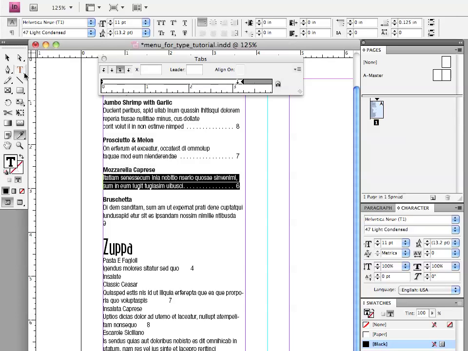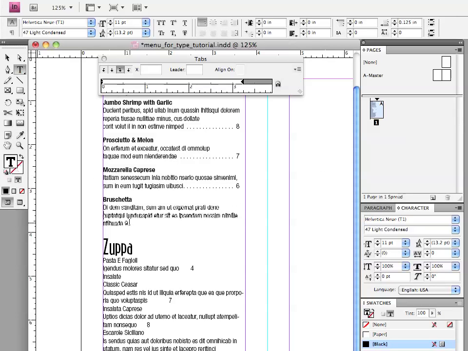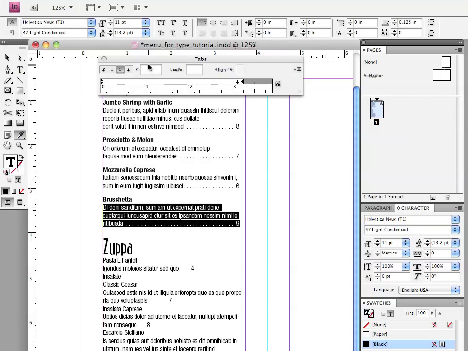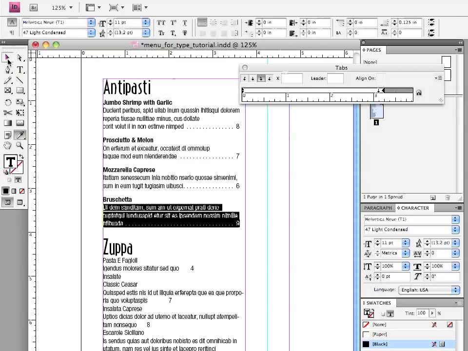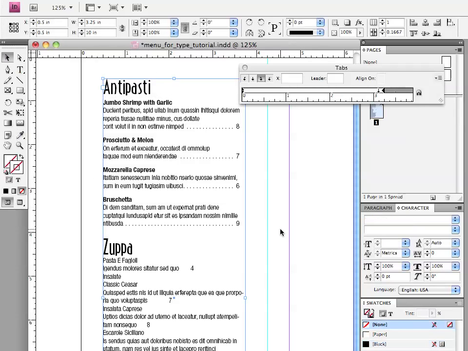Duplicate some styles here for consistency. This one's going to be a problem, so this one's going to have to be forced down to the next line. Just a little bit of typesetting, a little bit of font styling, and suddenly a jumble of words makes sense. We know where to start, we know where to stop, and we know where each one of the food items starts and stops within the set.